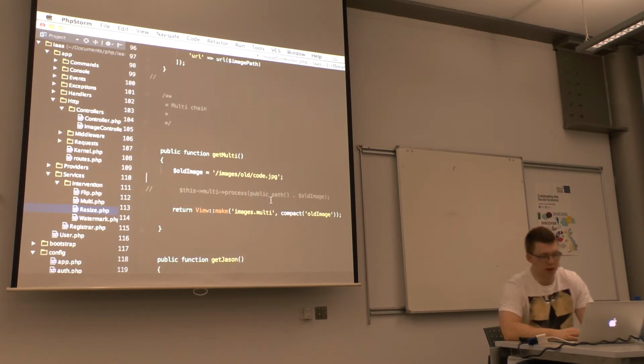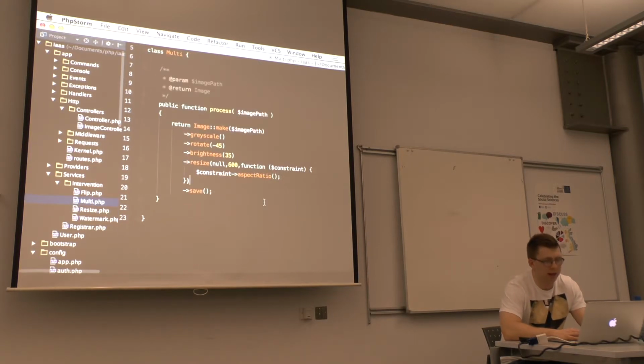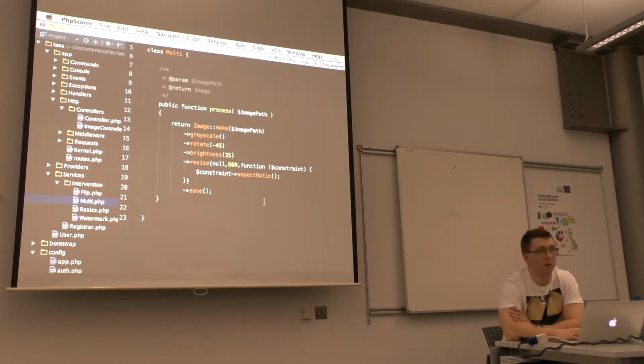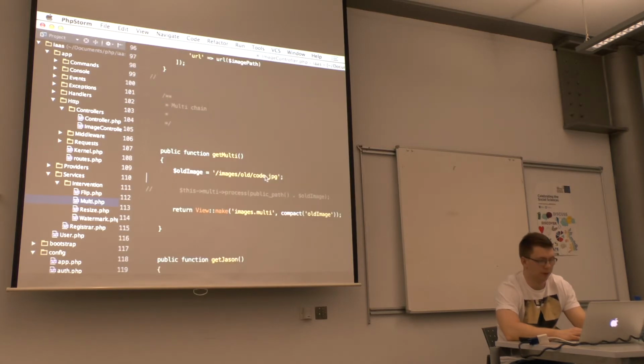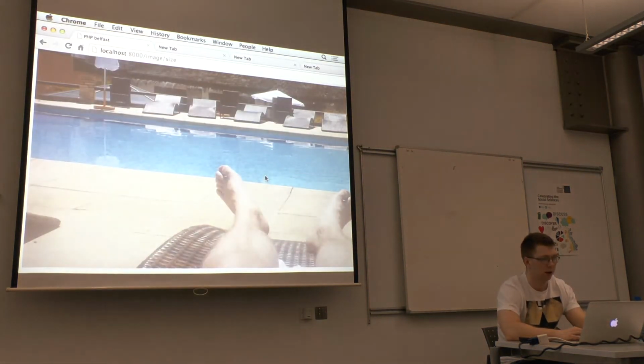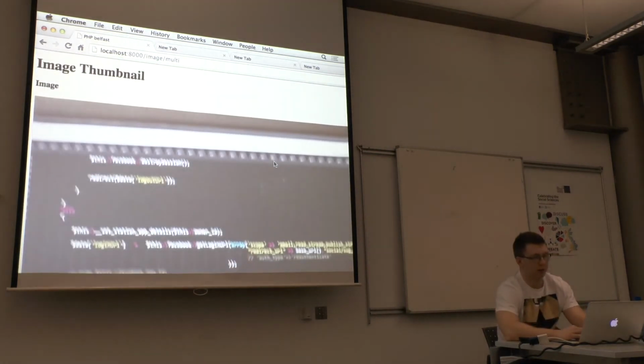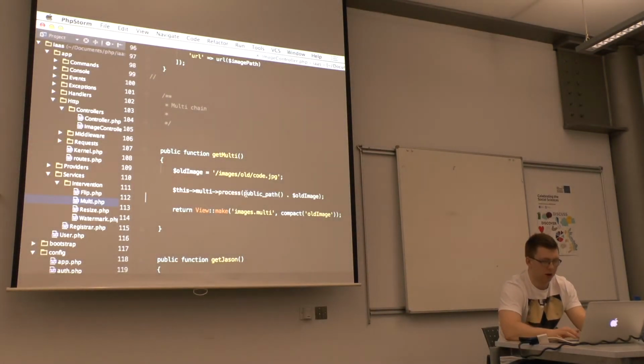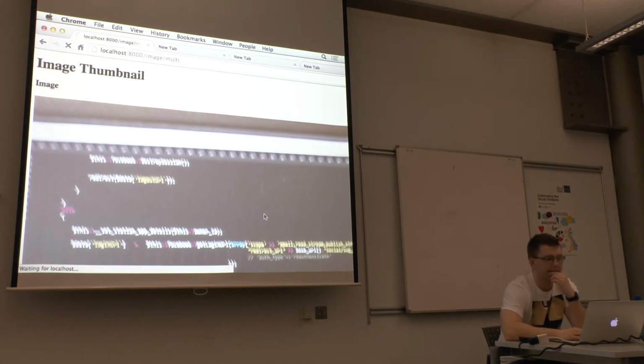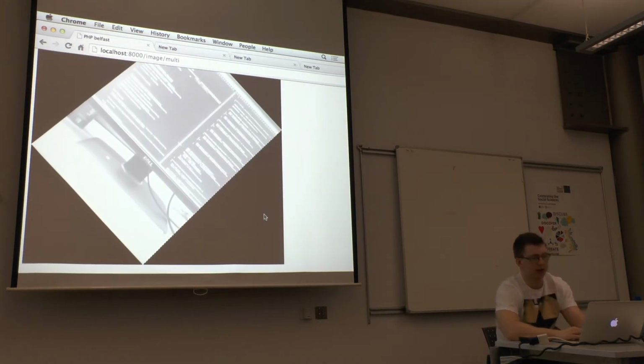I'll do this last one. So basically, I've set up a chain of different functions to perform on an image, which you can load just as you go along. I've grayscaled the image, rotated it 45 degrees to the left, or anti-clockwise, changed the brightness, and resized it down so it fit the screen. So back to that original image that we saw at the start. We process it using our class. Now that's what the image looks like after it's processed.